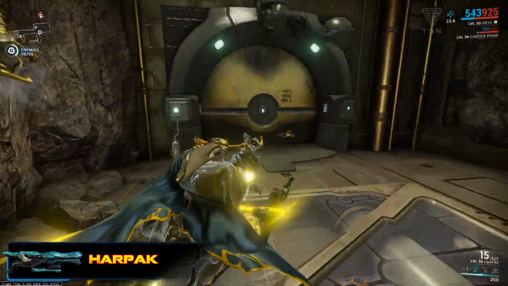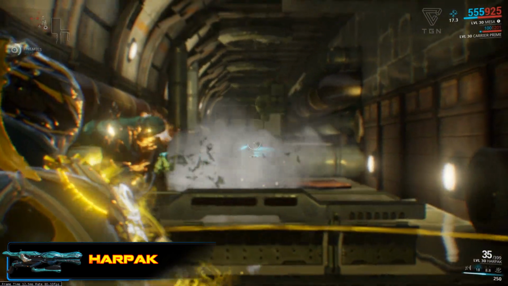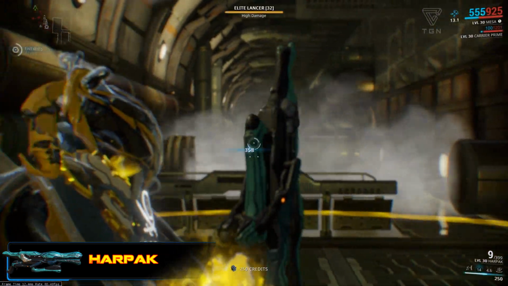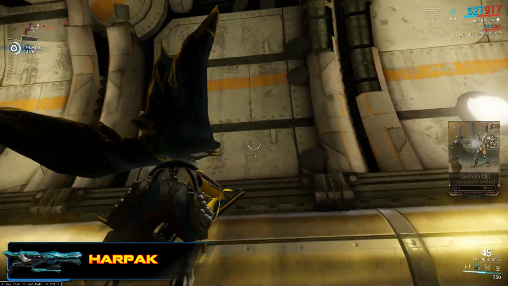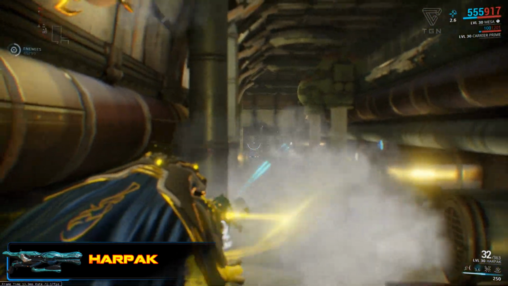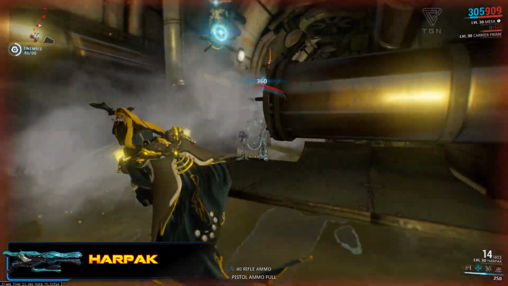However, the decent accuracy leads me onto a major problem with the Harpak, and that is the insane amount of vertical recoil that the weapon has. Which means that if you're not a person that deals with recoil management much, or like myself I forget to do it in the heat of battle a lot, it really does mean that you very rarely hit the same spot twice with the same burst. This can be mitigated by dragging down on your mouse slightly to counteract the vertical recoil, or even can be modded for with mods like Stabilizer.